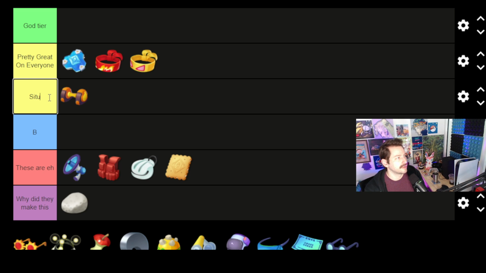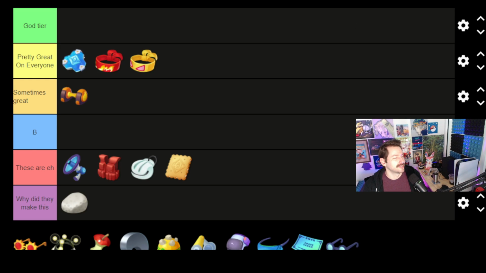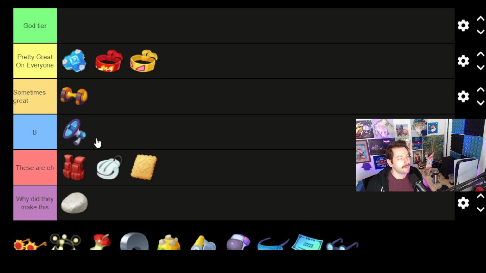Oh no, I don't know how to spell it. Okay. We're just gonna say it's sometimes great. I don't have the ability to spell situationally great. It's B tier. I'm gonna put this in the B tier. Still got the B tier. Situationally. You know what? I'm gonna try it live. Situationally. Did I get it? I'm gonna let that stand even if I didn't get it.